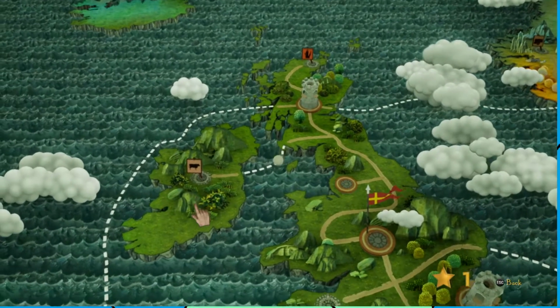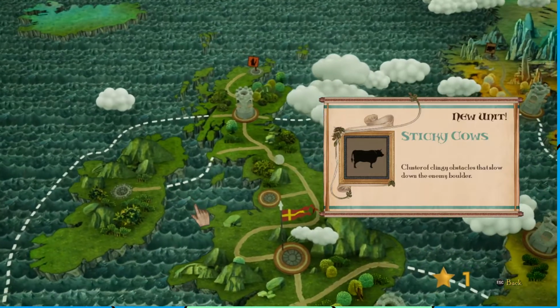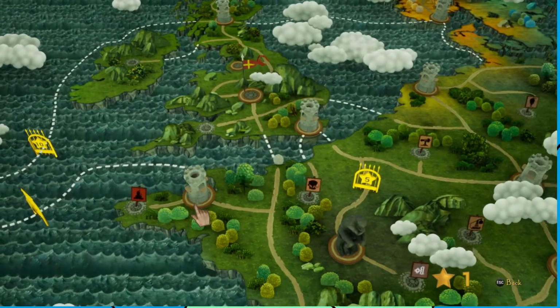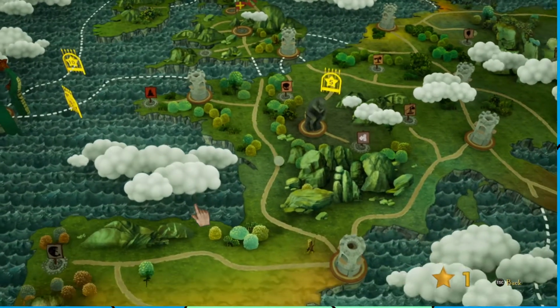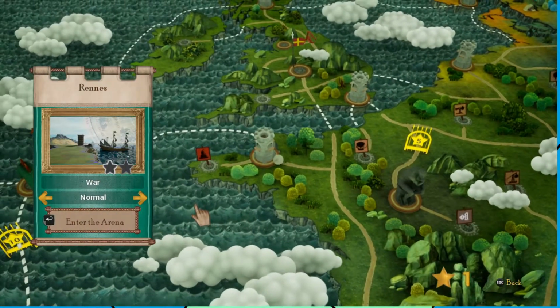We got the lion boulder, we got spring traps, gold mines, and cow! Because cow. Don't ask questions. Just cow. Okay, so let's look at our options, yeah. I'm actually gonna have to think about this. Okay.